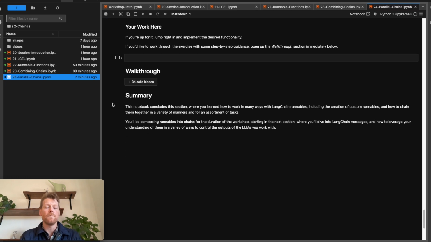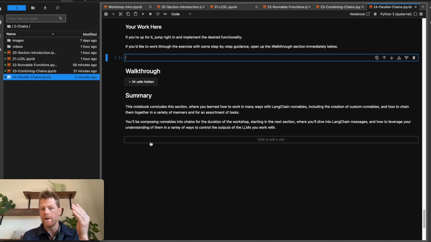Okay, so if you're up for it, this is a larger challenge for those of you who feel excited about it. Jump right in and see if you can pull this off. You can do your work here. As we mentioned before, don't be shy about creating additional code cells and do all the work that you want. If you want a little more scaffolding and are willing to follow the approach of the plan that we just articulated, then go ahead and click on this walkthrough right here.